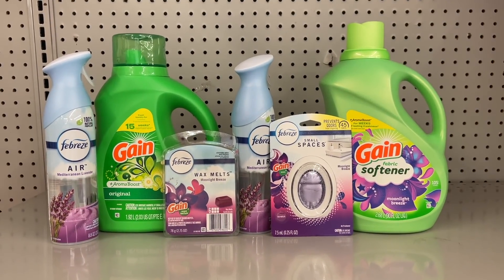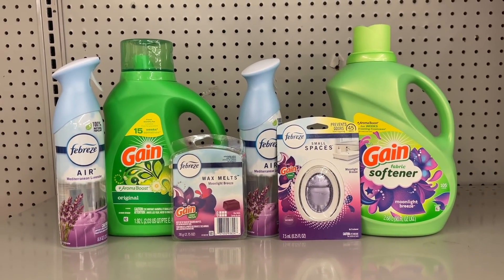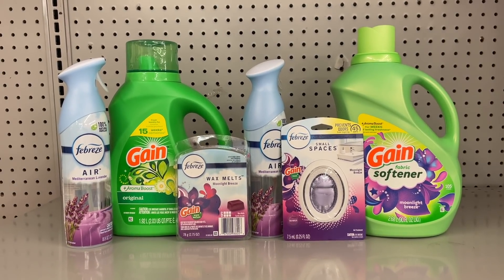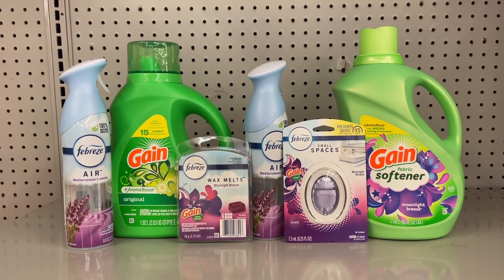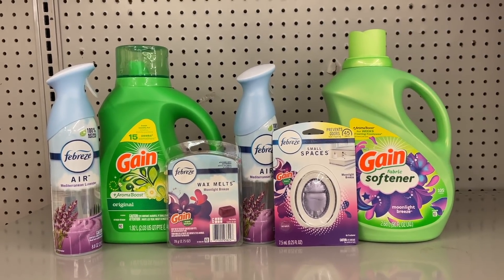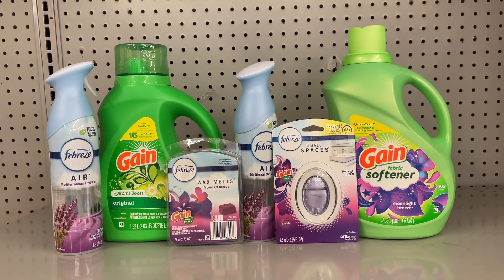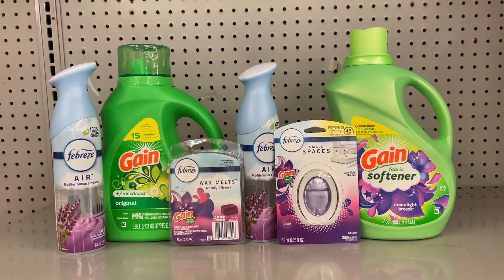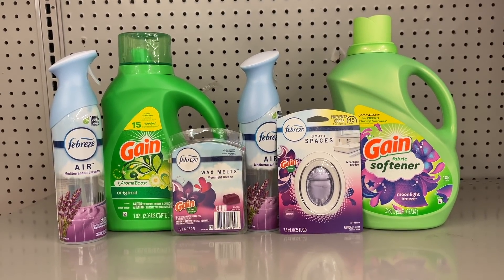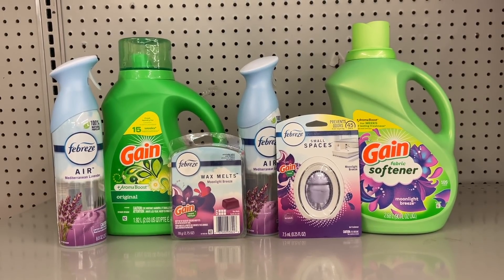Here's everything for the first scenario — trying to do a little Gain deal because I know you guys love some Gain. Before coupons your total comes out to $25.90, meaning you qualify to use that $5 off $25 digital. This is an all-digital deal, so once you type in your phone number and all of your digitals are applied, you're left to pay just $10.90 for these items. At my store, regular price that Gain softener is $8.50, so you can quickly see the savings.